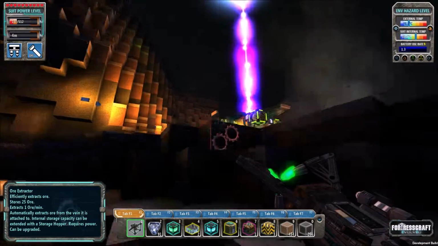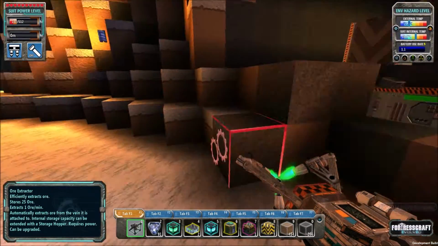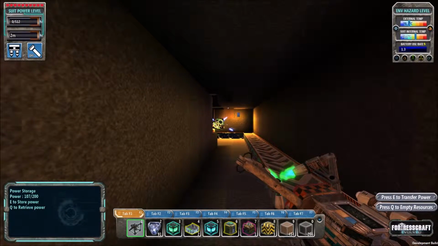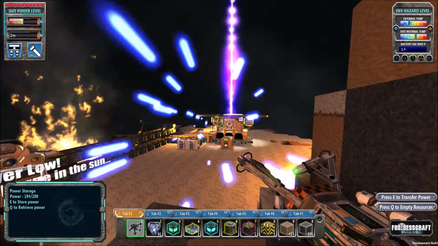Or not. Okay, let's check out the status of these power blocks. That one needs some power. Oh, I need power. Oh, look at that. Right there at the top. Nice and easy to get to.